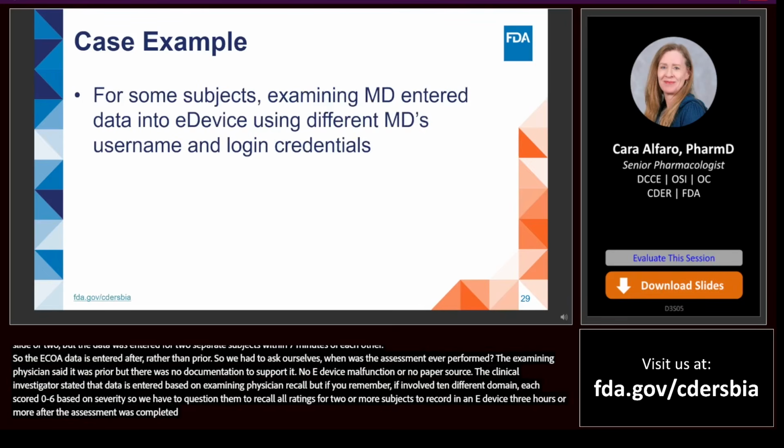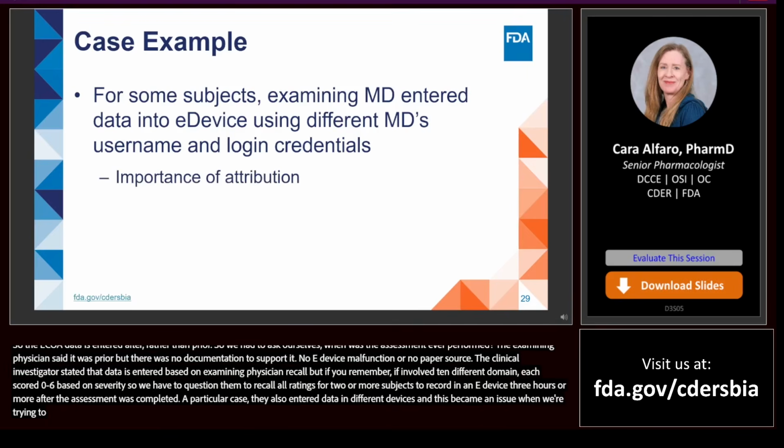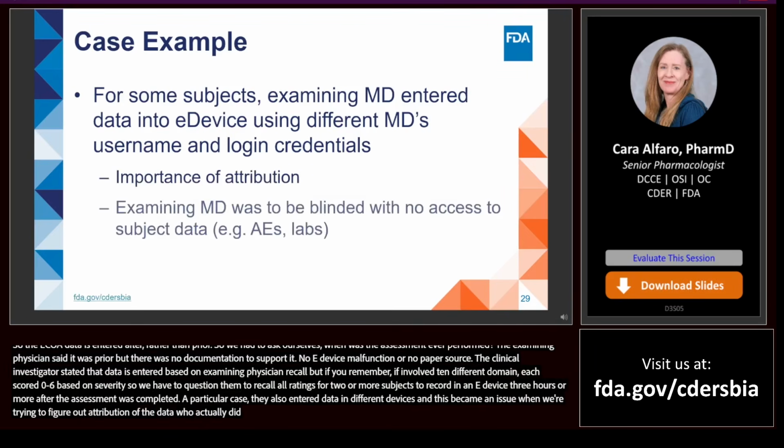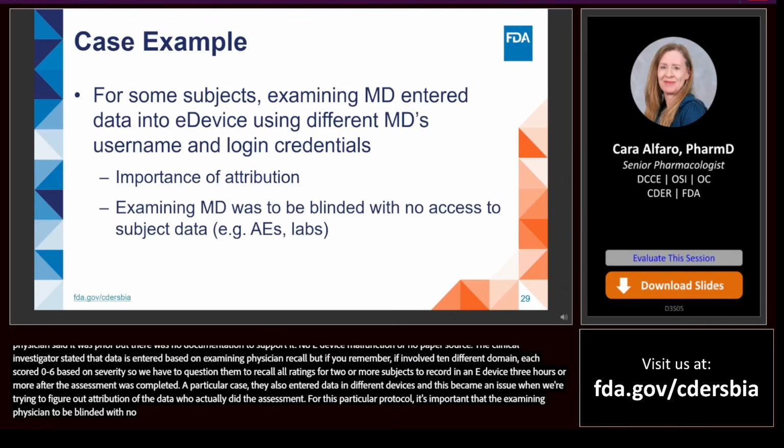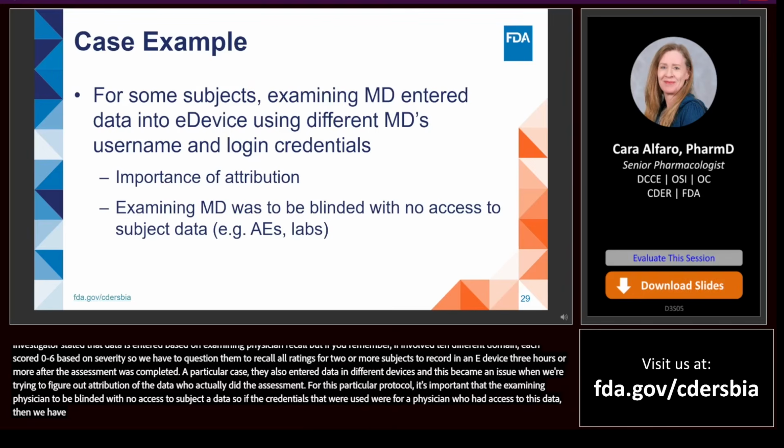In this particular case, the examining physician also entered data into the e-device using different physicians' username and login credentials. And that became an issue when we were trying to figure out attribution of the data, who actually did the assessment. For this particular protocol, it was important that the examining physician was to be blinded with no access to subject data. So if the credentials that were used were for a physician that actually had access to this data, then we'd have to be concerned about the maintenance of the study blind, since we just don't have correct attribution, or at least documentation of correct attribution.